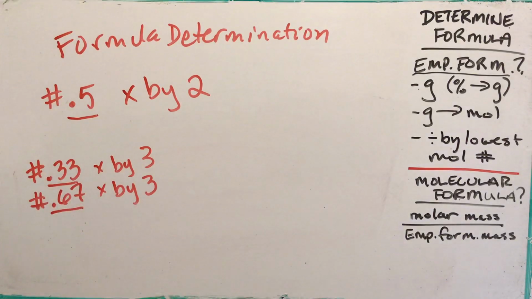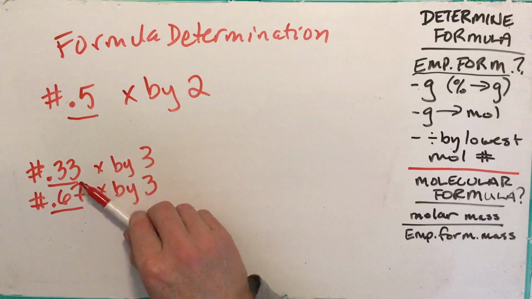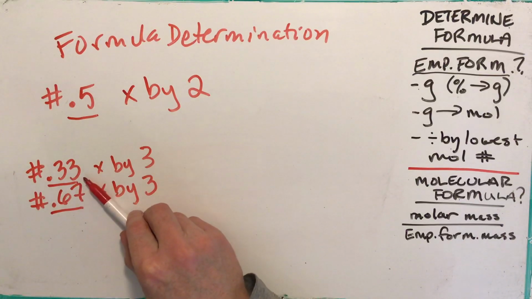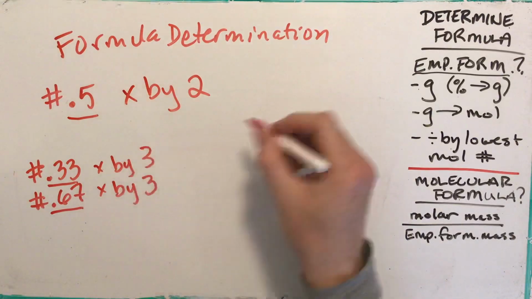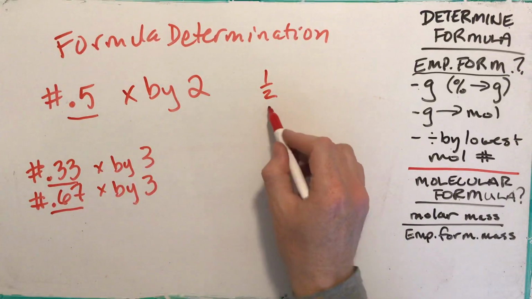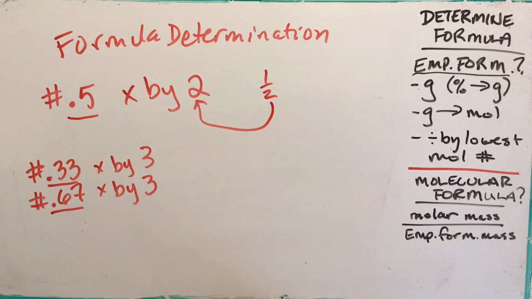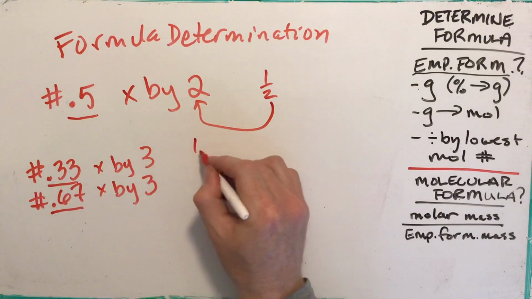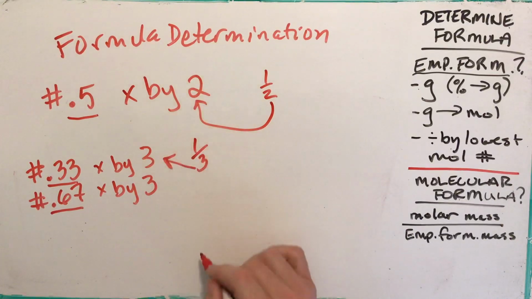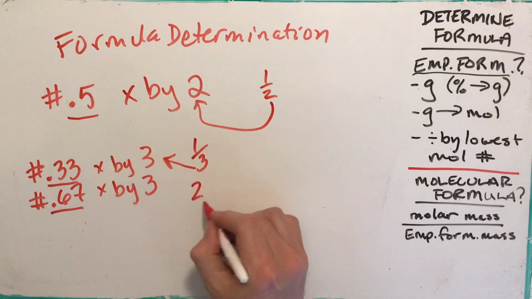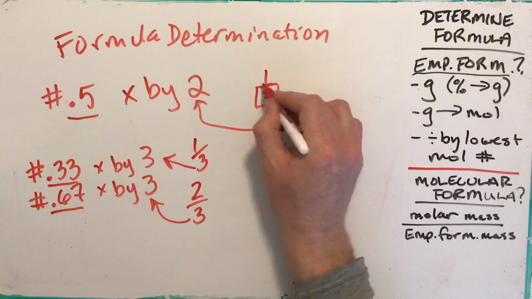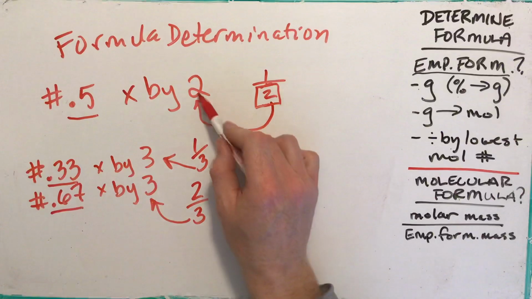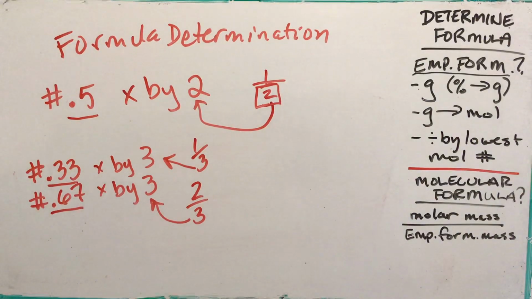All right? So, the last question I just did with you, one of our values is 1.33, and we multiplied by 3. All right? The reason for it is this. 0.5, that's a half. 1 over 2. So we multiplied by the 2. 0.33 is 1/3. So we multiplied by the 3. Or 0.67 is 2/3, and we still multiplied by the 3. So we're taking the bottom number that would have been, if this was a fraction, we take that bottom number and that's what we're multiplying by. And it gets rid of the decimal altogether.